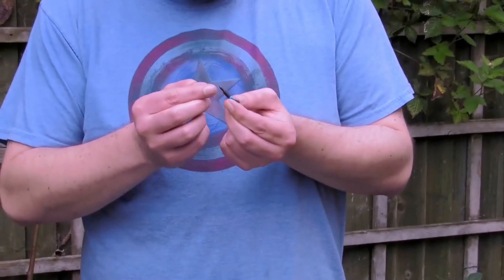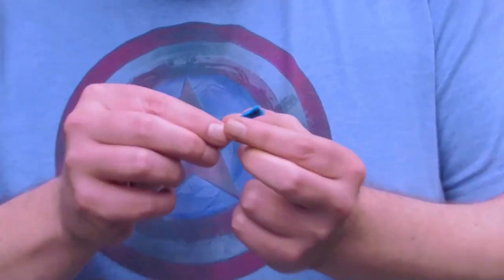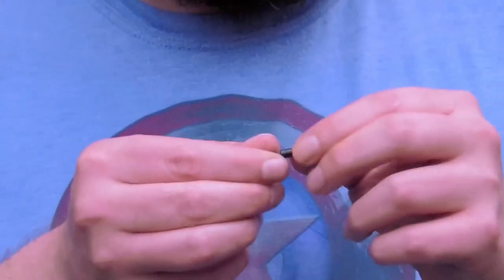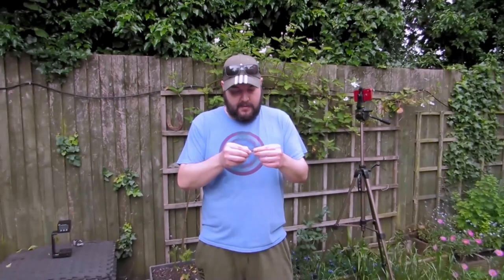You've got your dart point, a tiny little bit of a shaft, and then basically your little hole where they glue the stabilising hairs in. I don't know if they're glued or crimped in, mate. They might be crimped because you have got a crimp ring around there, but that could be for the barrel.